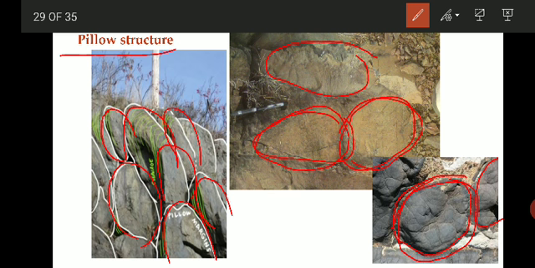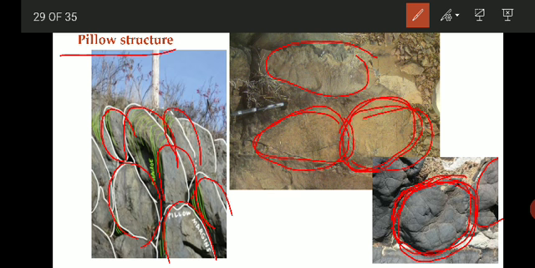So when this type of structure is seen, the lava which is cooling has come in contact with the sea water. So this is a particular structure which is observed when the lava comes in contact with the sea water. So the pillows may be connected to one another by a short tube or neck along the sides. Okay, so these types of structures are commonly seen again in basaltic rocks. In Gadag and all areas, we have observed this type of structures which are called pillow structure.